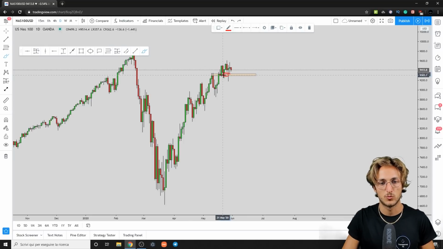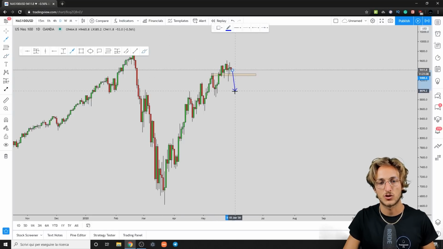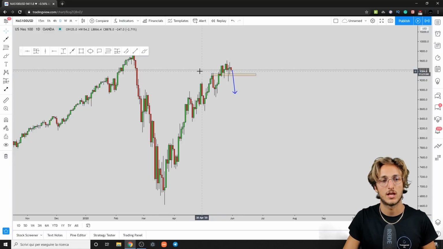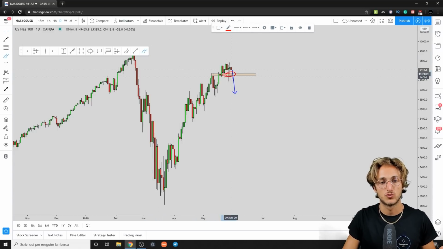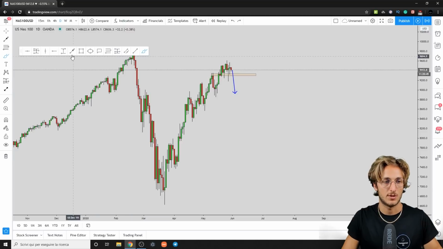We know that we have previous support here, and we know that there is a very basic concept in the market. Previous support, if it is broken, turns into resistance. So if the market manages to make a strong impulse to the downside and break below this structure, then what will happen? This structure support will be turned structure resistance. And after the break of this area, what you also expect is for the market to go for a retest of the broken support now turned resistance to grab some liquidity.